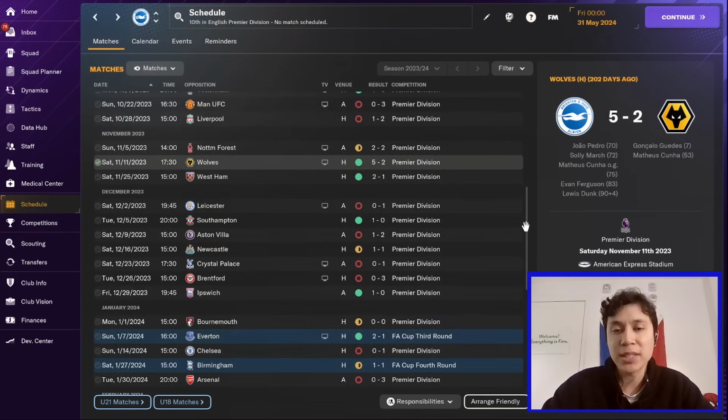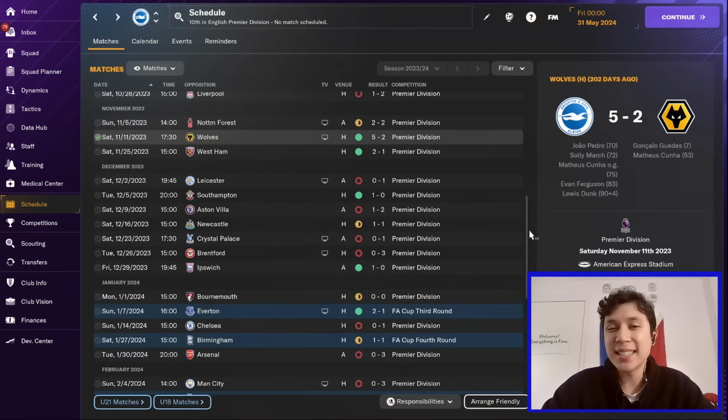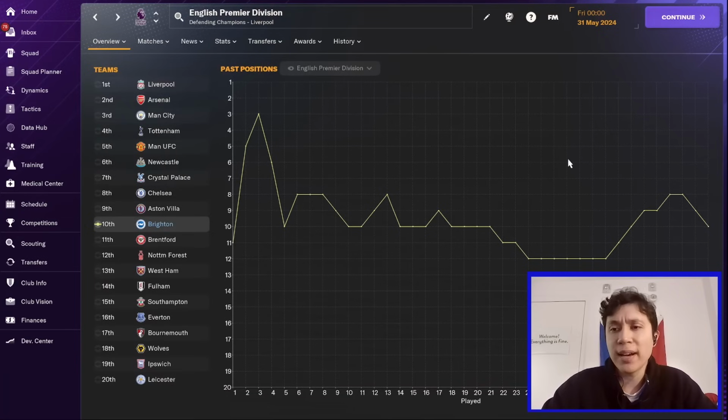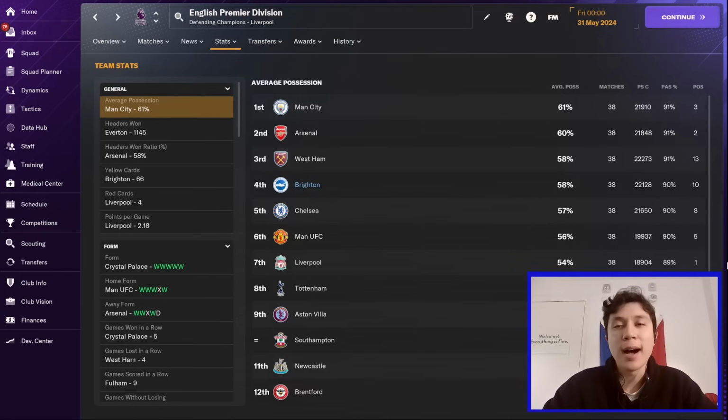A bit of a rough patch in December. Maybe that high intensity tactic gets a little bit difficult with all the matches that were coming in, but a really phenomenal run to end the season. Wow. Brighton were actually pretty mid for the whole season, though. Definitely got better towards the end of the season, but overall, pretty solid mid-table side throughout.